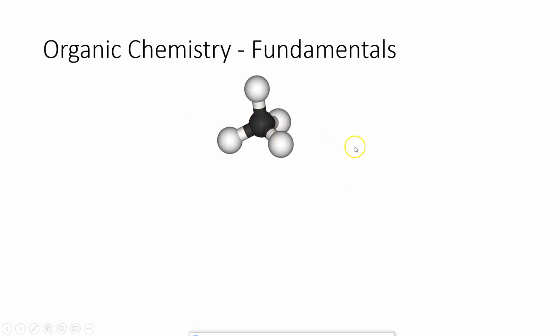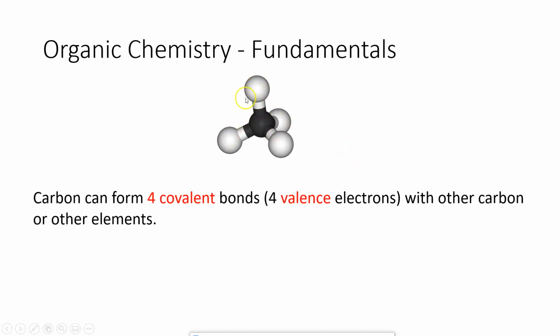Carbon is an element or an atom that can form 4 covalent bonds. Why? Because it has 4 valence electrons. And remember, we have to fulfill the octet rule, which means it has to be combined with 4 more electrons, forming 4 covalent bonds. These other electrons can come from another carbon, or it can come from hydrogen, or from oxygen, or from the other atoms that we already covered in previous slides, okay?